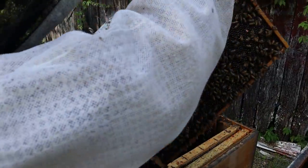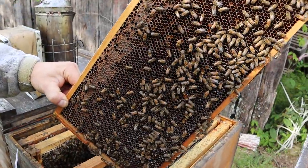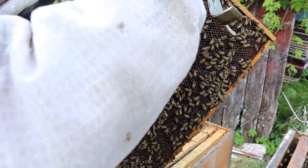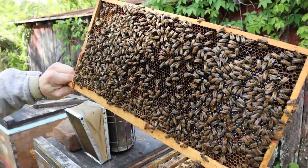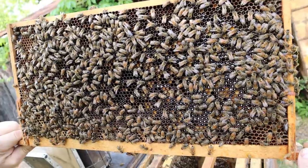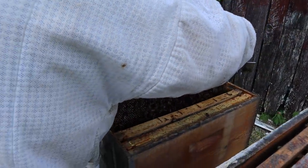All right, this is a heavy frame right here. Look at that nectar down in here. That's a lot of nectar down into this frame. Now there's a lot on the adjacent frame, but there was already a decent bit in this hive prior to the honey supers, because they have to have food prior to the honey flow as well. They can't just be living from hand to mouth. So it's understandable that we'll have a couple frames in this top deep like this.